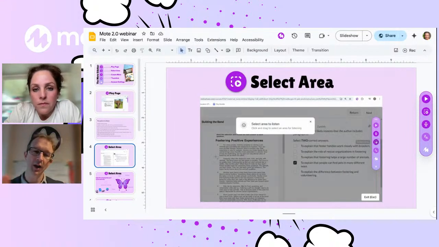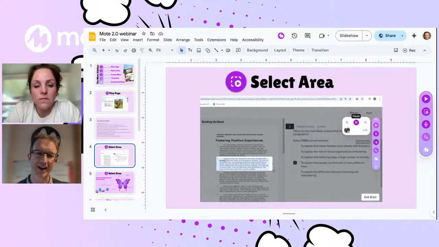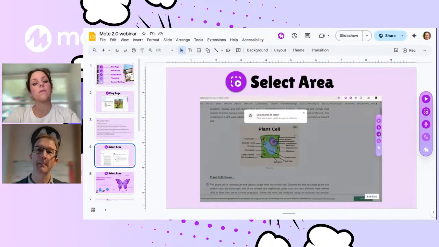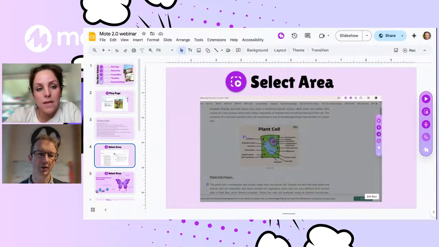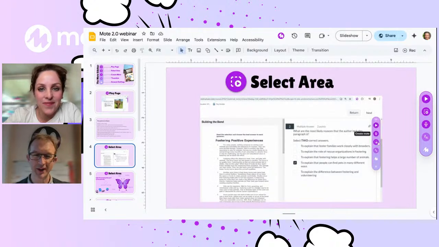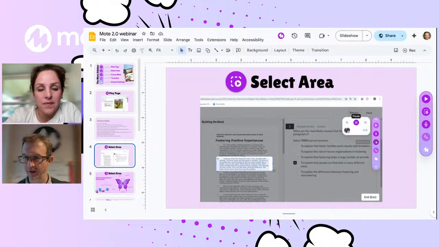So unlike regular Read Aloud, which works great, you just have to choose a different language, which will read aloud in almost any language that your students have. With that select area, right now it just works in English. But we are working on extending and supporting exactly every other language. There are some technical reasons, but trust me, it's all on track. So that is the select area functionality.